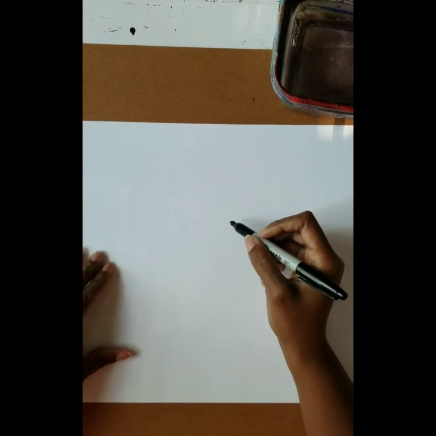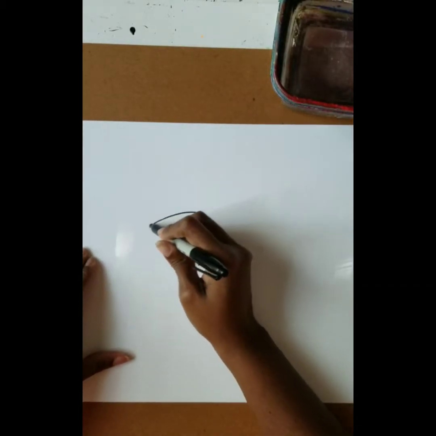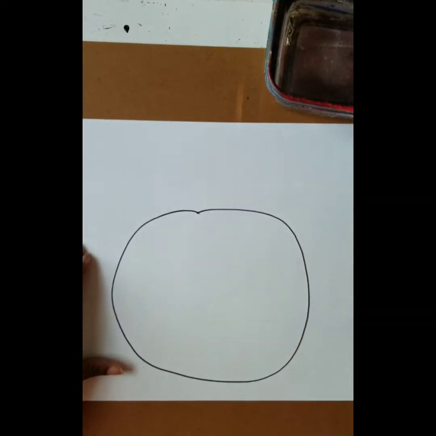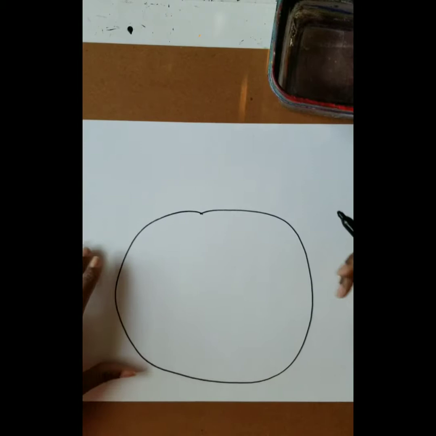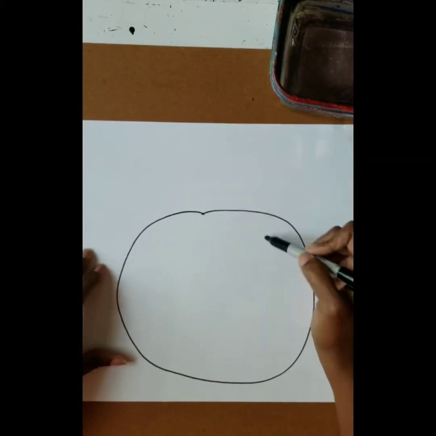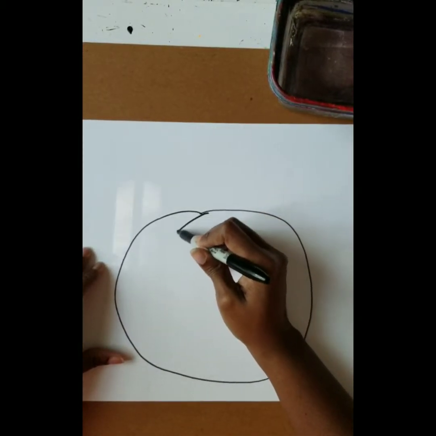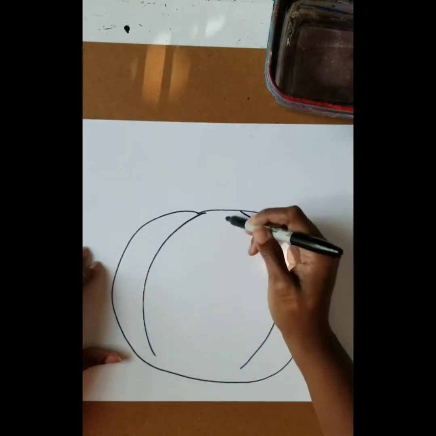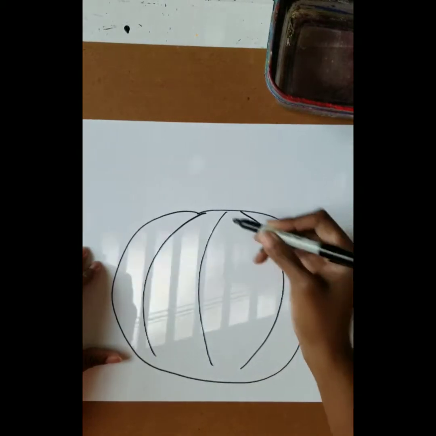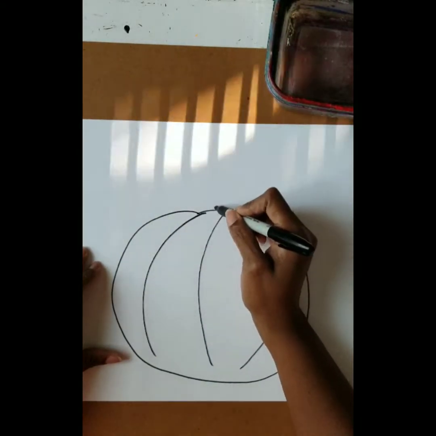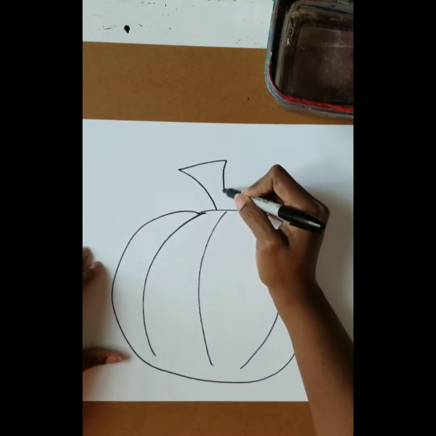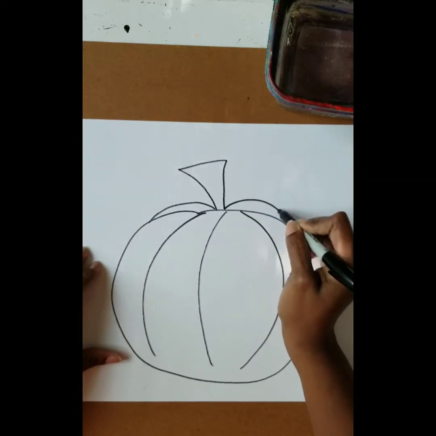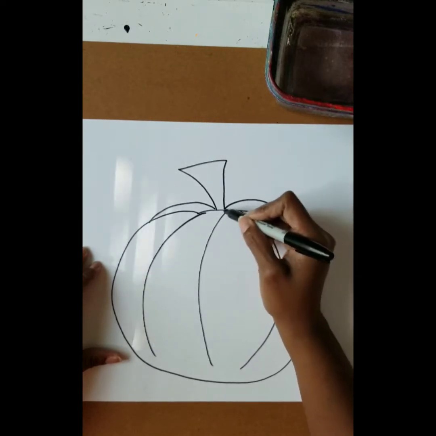If you forgot how to draw a pumpkin, you want to start with a very simple circular shape. It doesn't have to be perfect, because as you've seen pumpkins before, they're not perfect. So I've got my round shape. The next thing I need to do is create those dividing lines that a pumpkin does have. So I'm doing a curved line here, and then another curved line in the center. And then I'm going to create a stem shape. I'm going to draw another curved line so it looks like a three-dimensional pumpkin, so you can see other parts of the pumpkin here.